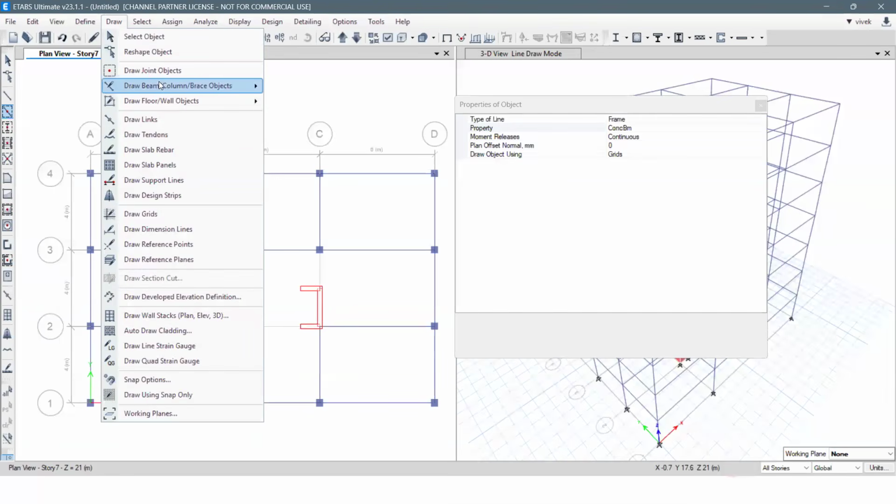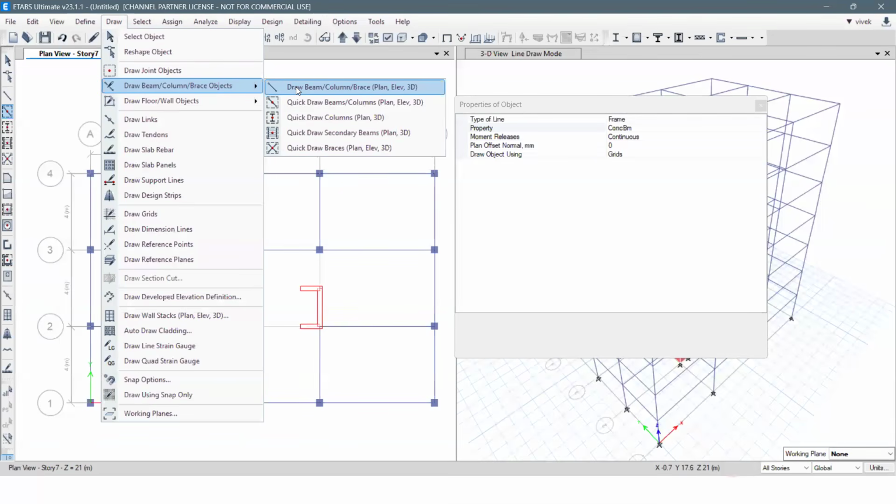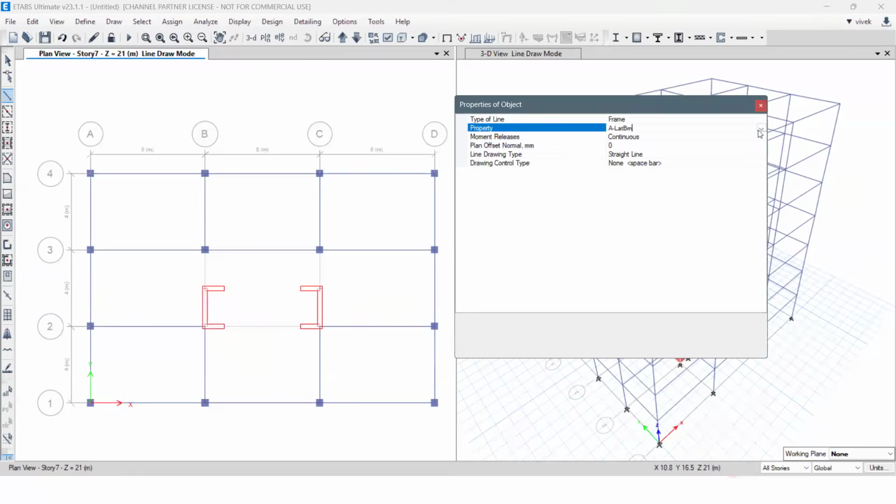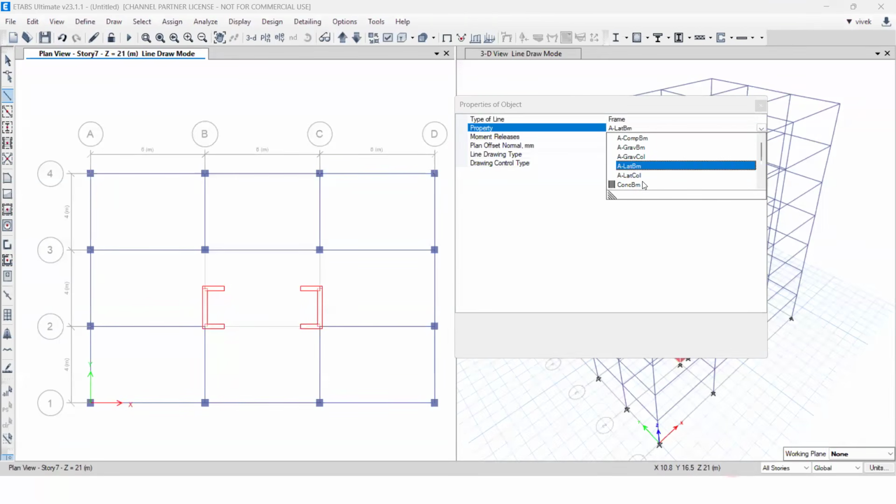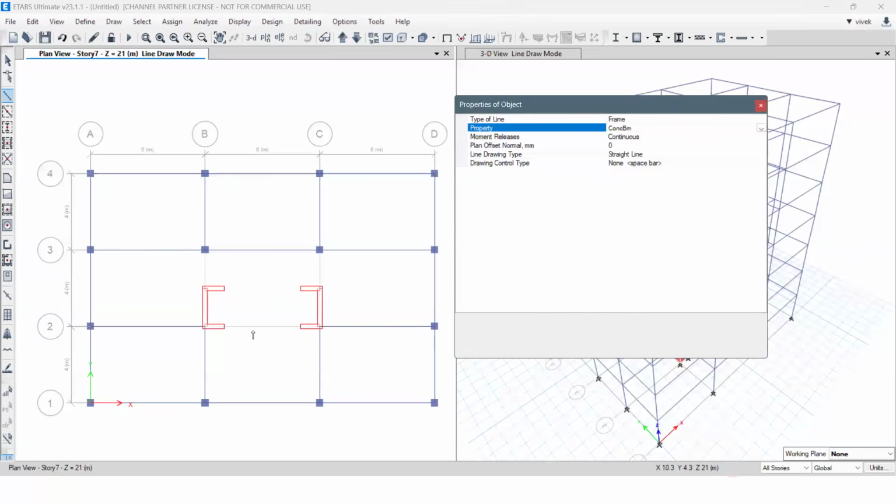And we'll use the 2-point click option for drawing the beams again in these locations, which are not connected to grid intersections. Let me use concrete beam.